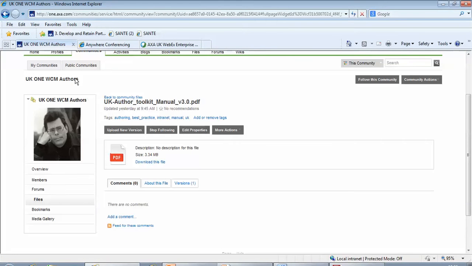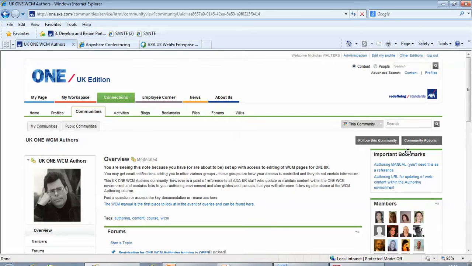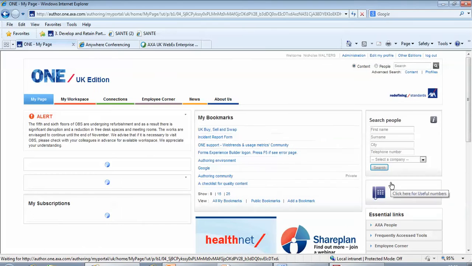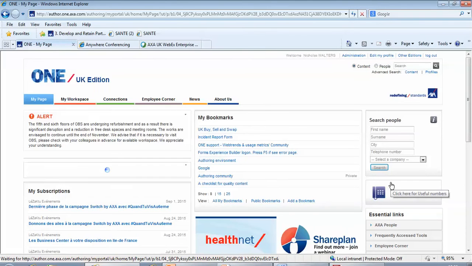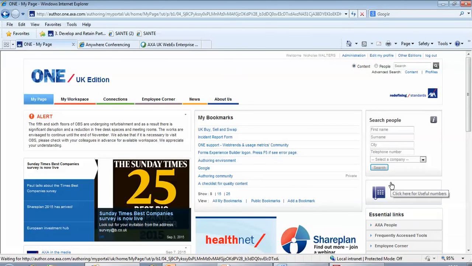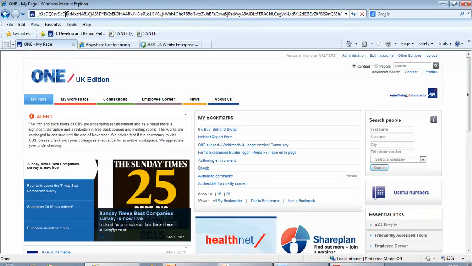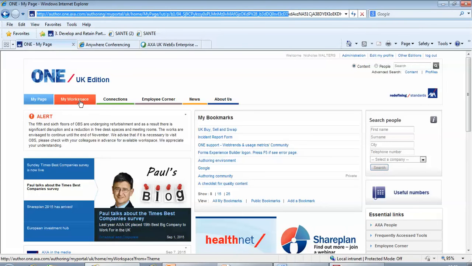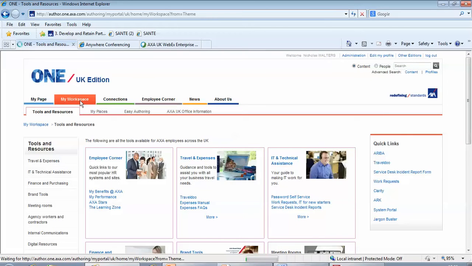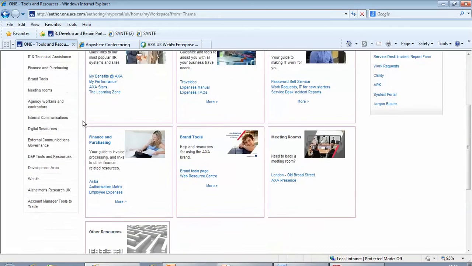So that's there ready, but what I'd like to do first is let's go back into the authoring environment, because first I'd like to cover those 4 buttons. So I've clicked on the second link, which is the authoring URL, and now as you can see from the top here, we're in author.one.actor.com. You can see that at the top, and I am going to go to my area now, to my page.